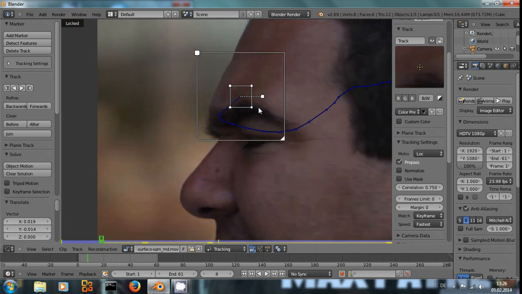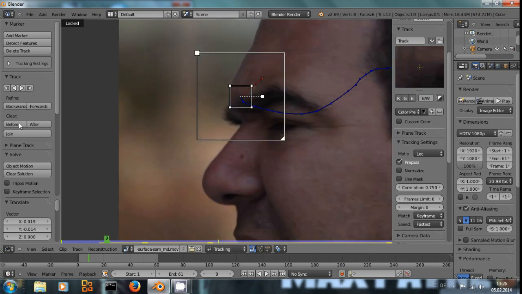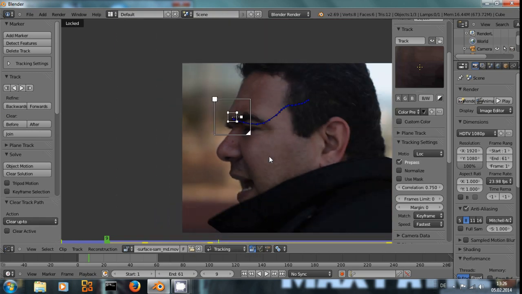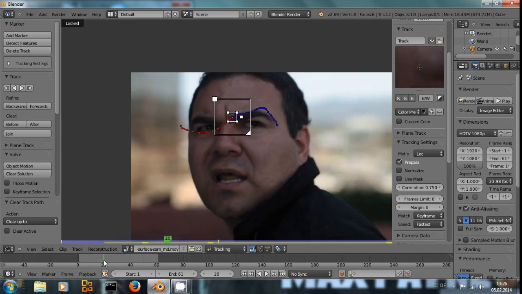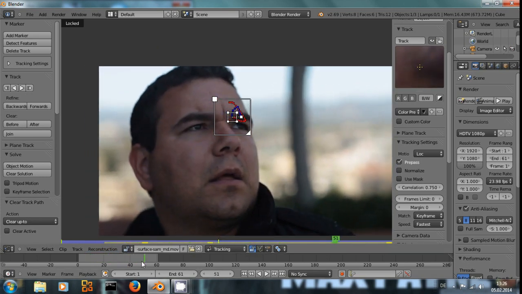We don't have to track it all because we only need the object track from the point he turns his head around.